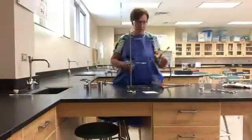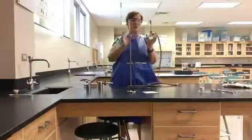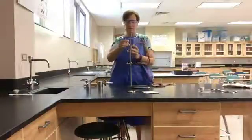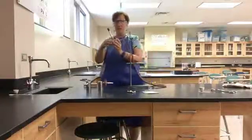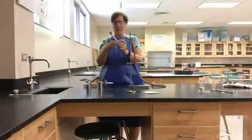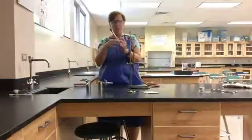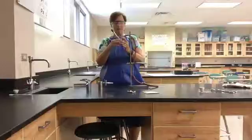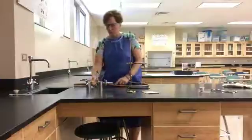The Bunsen burner has a tall stem known as the chimney. The chimney allows air — the oxygen that fire needs to burn — into the flame. I'm going to close it all the way. The other adjustment is at the bottom, called the fine gas adjustment; use it to change gas flow by small increments. Always start with both completely closed, then give each one 360-degree rotation. Attach the hose to the nozzle, make sure it's nice and tight with no breaks in the hose.